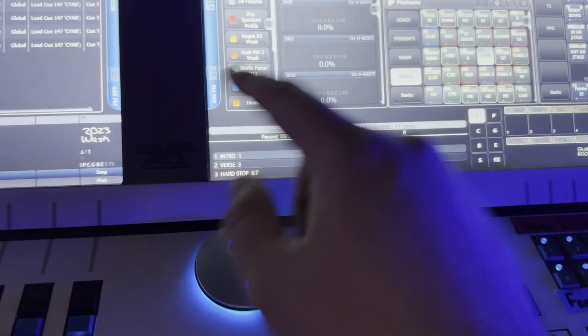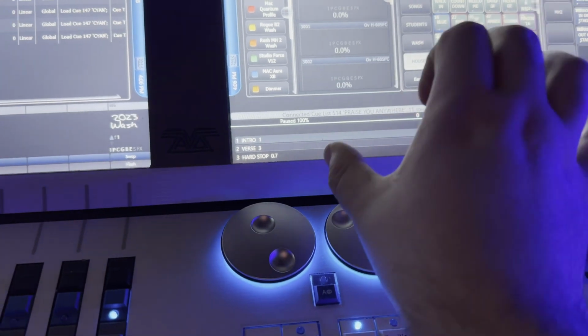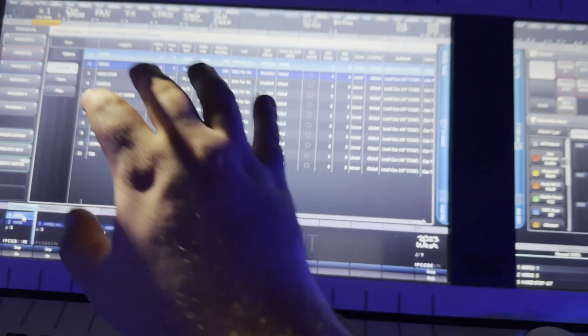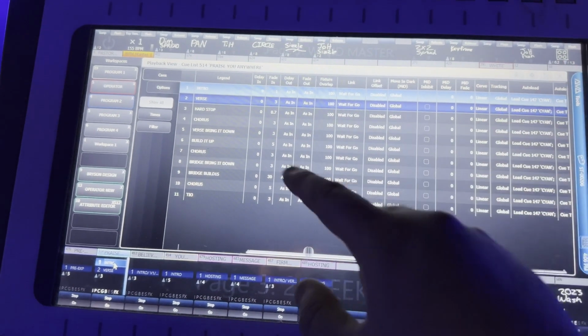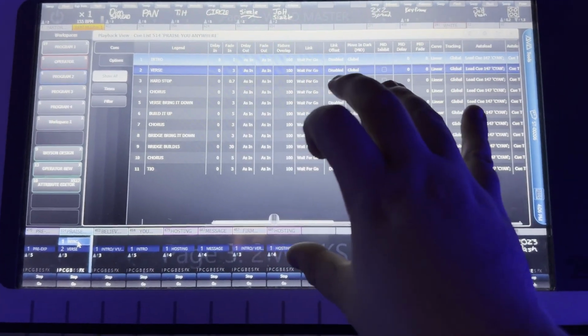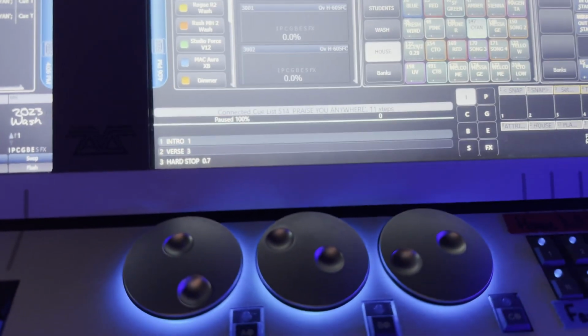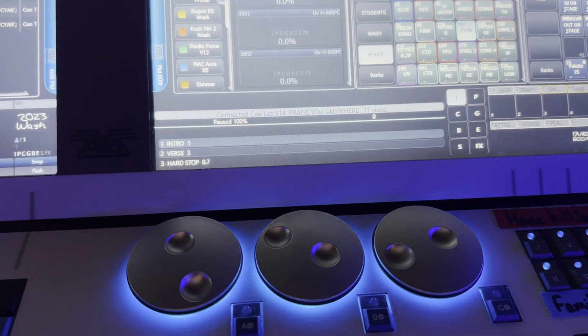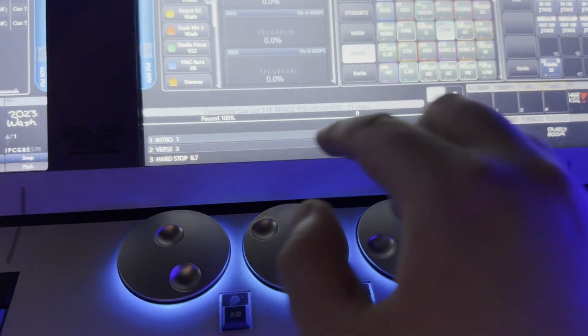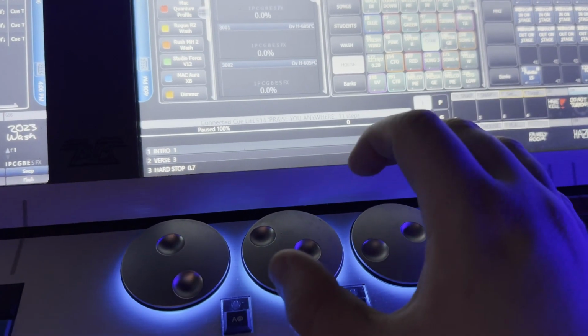You want to be watching this a lot of the time, what you're connected to. So I tell people that I'm training, please be aware of what cue you're on. You can be on this screen, but also be looking at this one down here. Because if you're not looking at this one, then really and truly you don't know what's connected in the console.